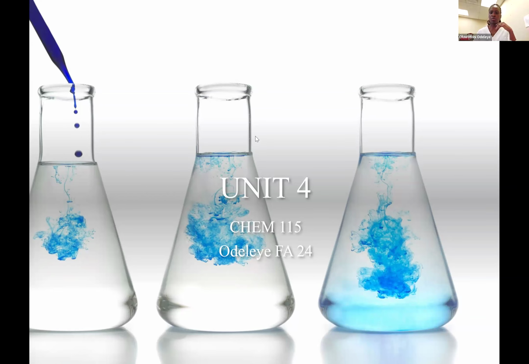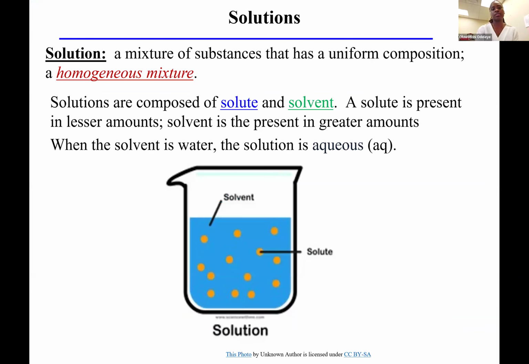Okay, so real quick, a solution is a homogeneous mixture, which means it's uniform throughout. So when you look at a solution, you can't tell what's in it. You can only see that it's clear or all pink or whatever that is. Solutions are composed of solutes and solvent. The solute is usually what you have a little bit of, okay? So present in small amounts, and the solvent is what is going to be present in greater amounts.